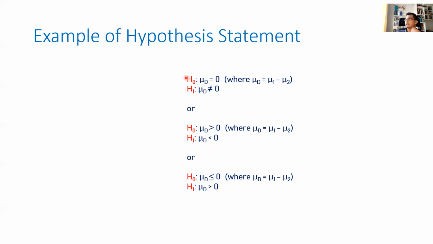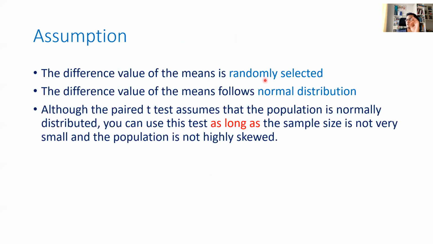Okay, in conducting this two sample test in related populations using the paired t-test, the assumptions are that the difference values are randomly selected and follow a normal distribution, and the sample size is large enough if, for example, the distribution is skewed. But I don't want to go to this point. I just want to go to the main principle.